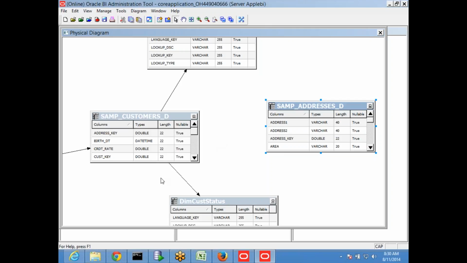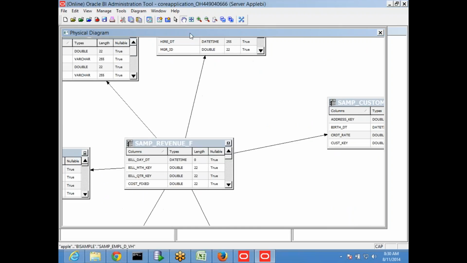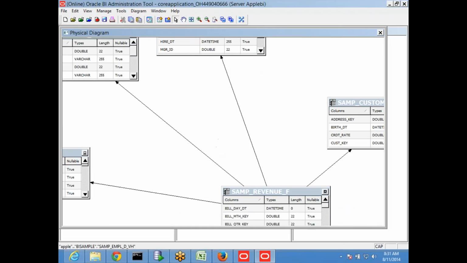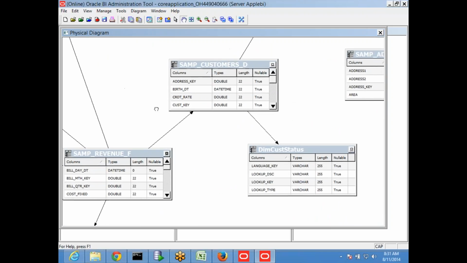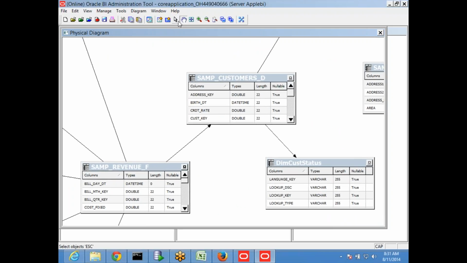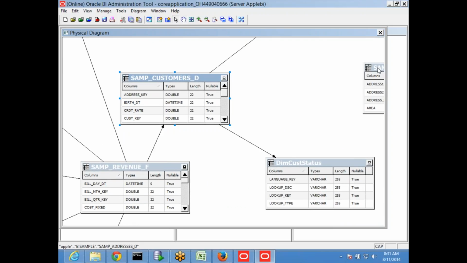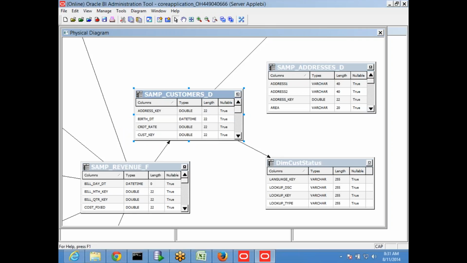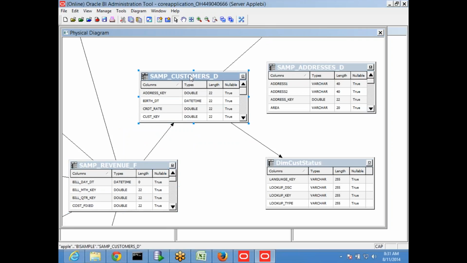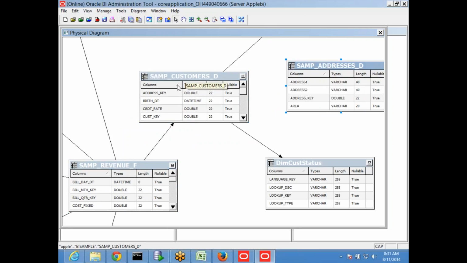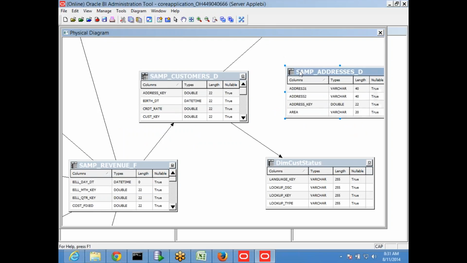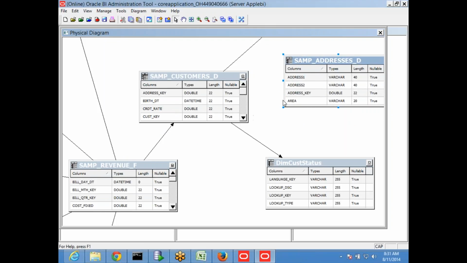We have the revenue fact table here and the customer table. If I end with the customer, this is a star schema. Now we have some data in address also, and this is a snowflake example.